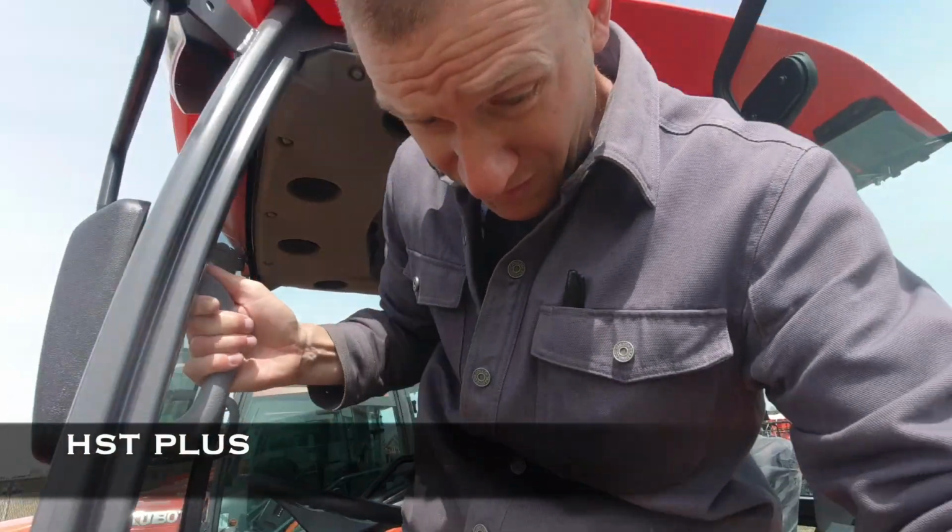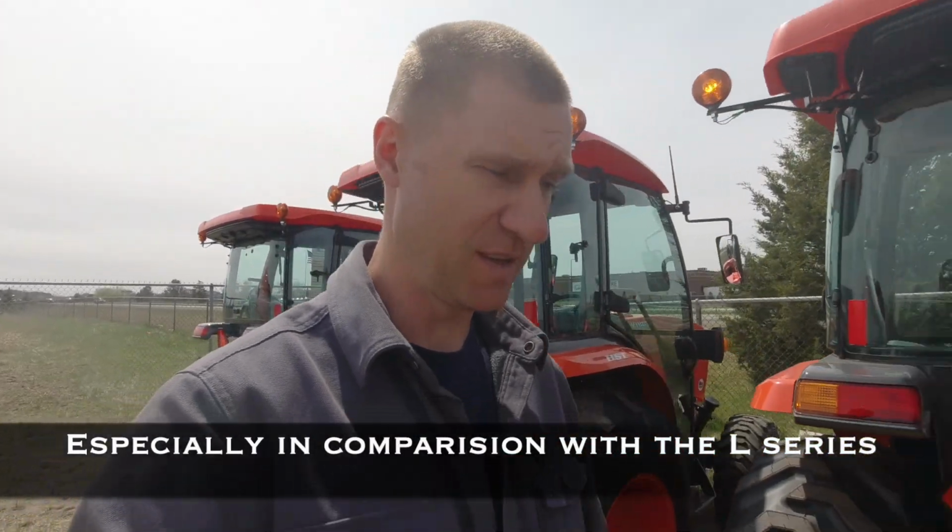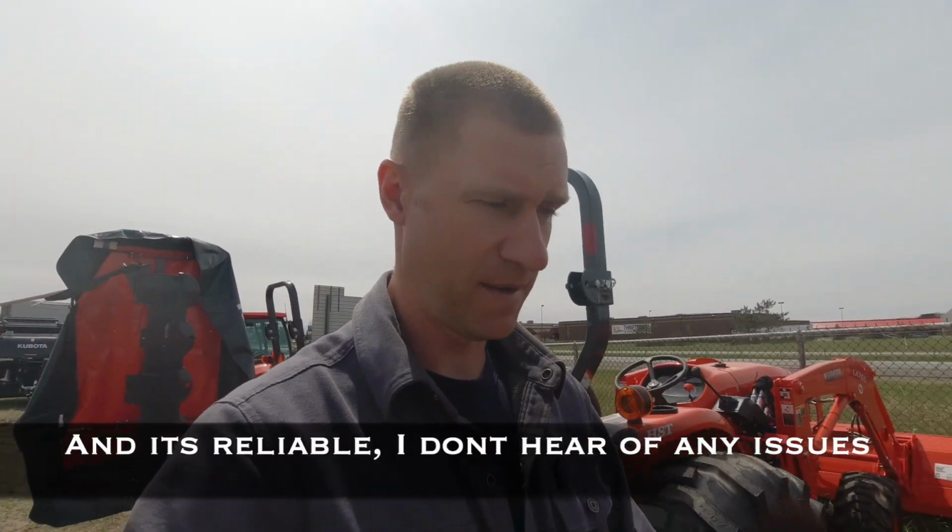And the thing about these L-series Kubotas, they have an amazing transmission. They have what's called auto throttle, and they have stall guard, and yeah, it's really a sophisticated transmission for a compact tractor. When you're comparing tractors of different brands, look at the transmission between Kubota and a lot of the other tractors, because I think Kubota probably has the best transmission in this series tractor of any of the competitors. But I'm not too familiar with the rest of the competitors, but I'm pretty sure that transmission has a few options that others don't. So look into that. Definitely look into that. It's probably a pretty good selling point that you don't think of, because you can't really see it. It's one of those things you gotta drive to actually appreciate.